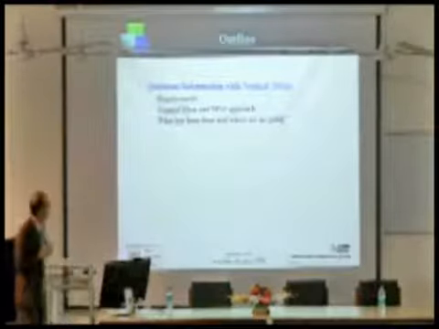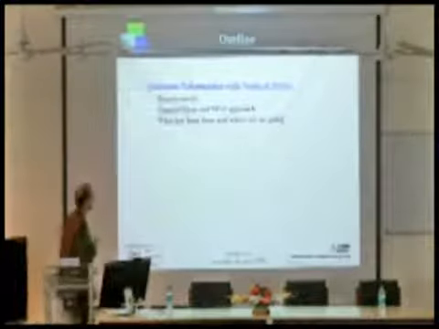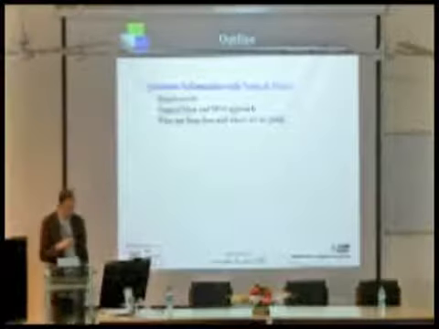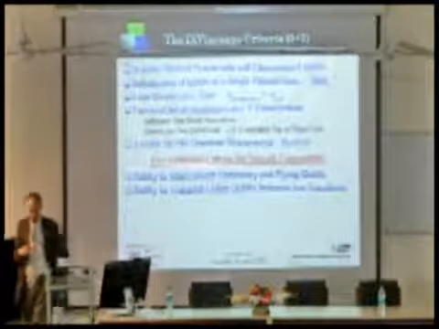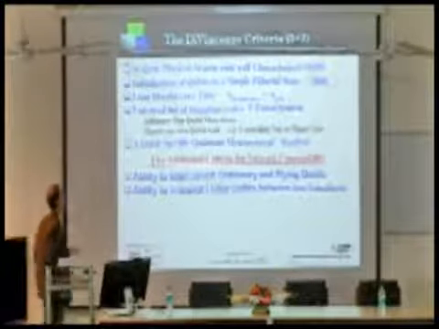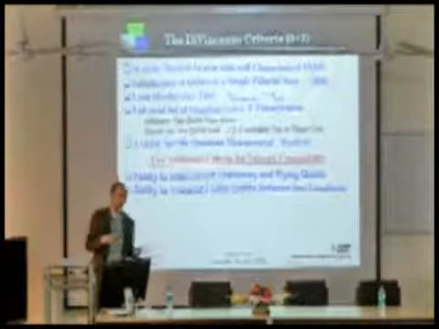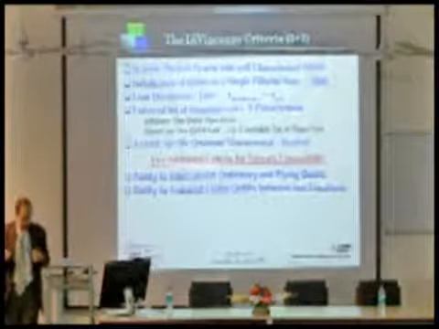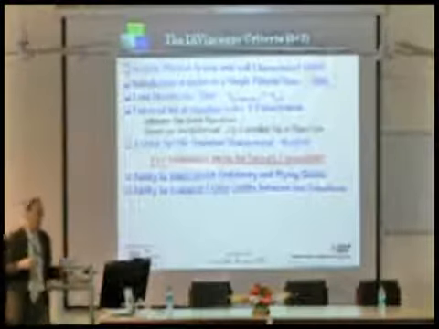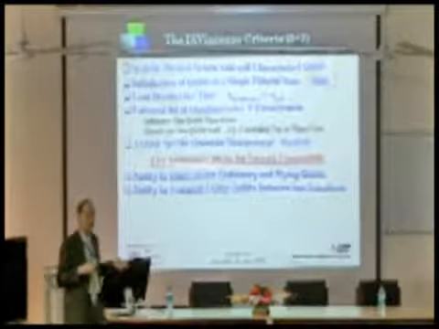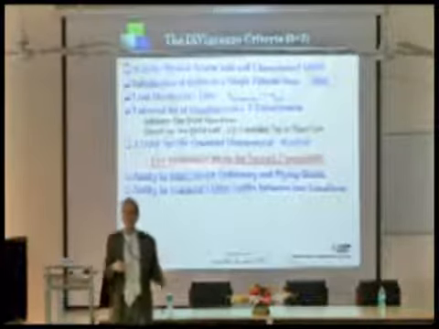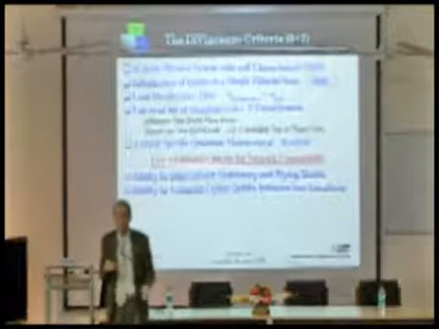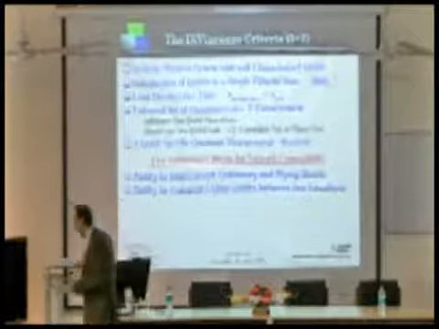So let me talk about quantum information with neutral atoms, the requirements, the general ideas, and where we're going with this. So again, I said I'd come back to these criteria. One of the things you have to do if you're going to build a quantum computer is you have to have well-characterized qubits. The same way that you have to have bits in a classical computer. The problem is in a classical computer, your bit is a very unique bit. It's like light switches, either on or off, 0 or 1. And you know, if I only had to be 0 and 1 quantum mechanically, life would be easy.